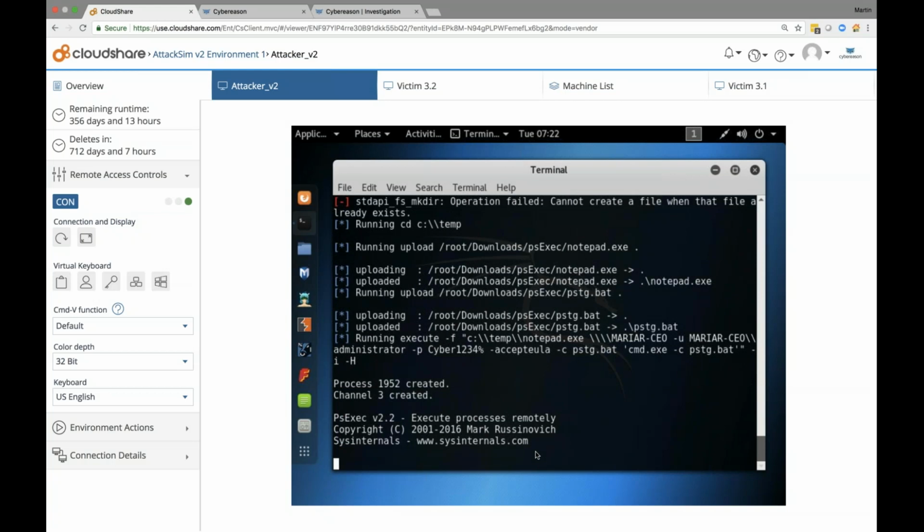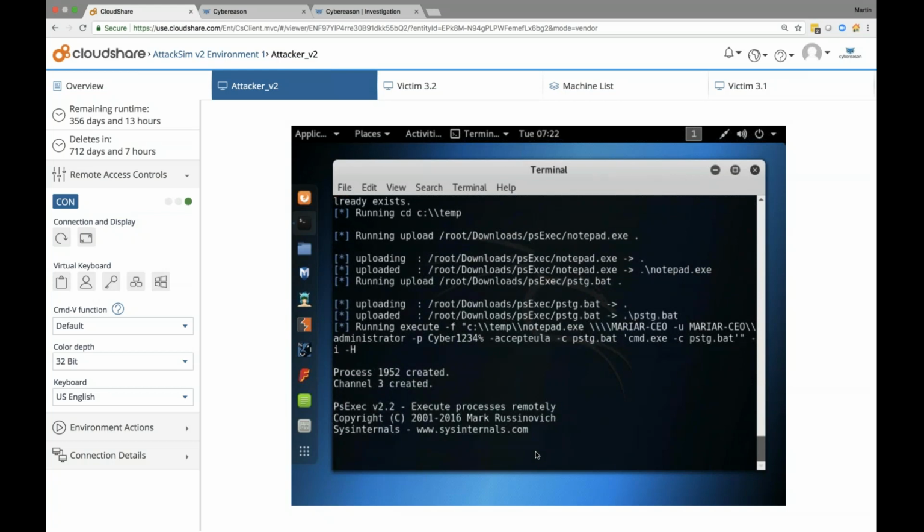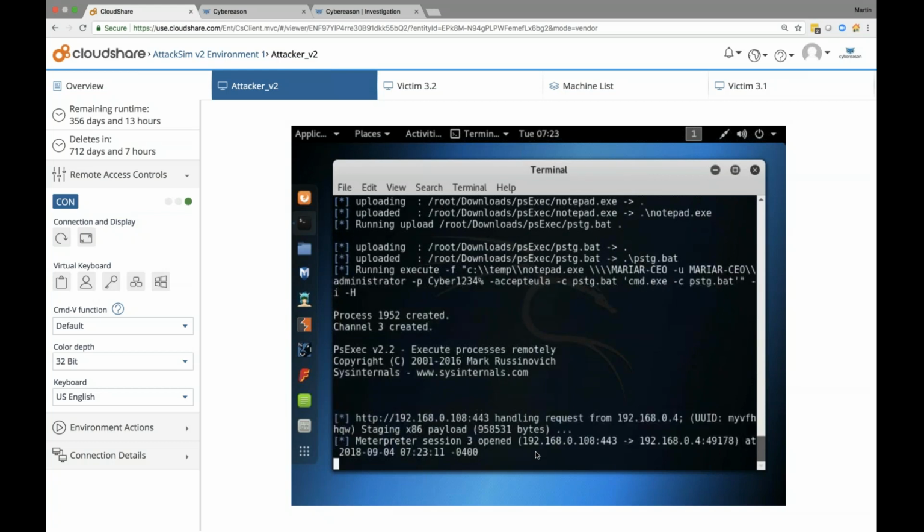Session run. And then effectively, once that's done, we should get another session of command and control from Maria, the CEO's machine, which is a separate session from the ones we had previously.